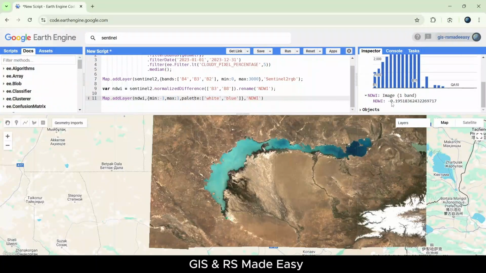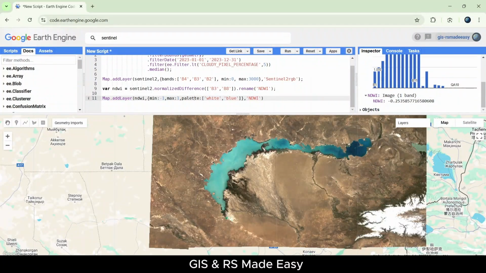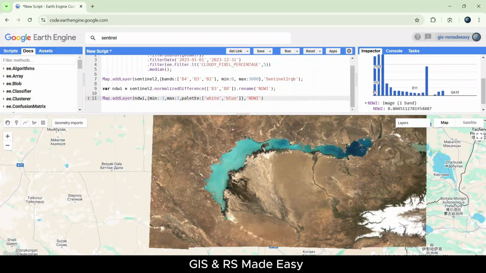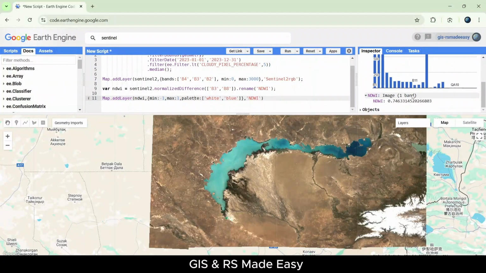We can see that the value is really low here. So from our inspection, we can say that anything greater than 0.7 is water in our image.